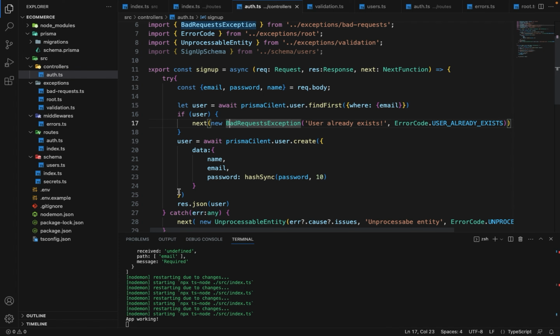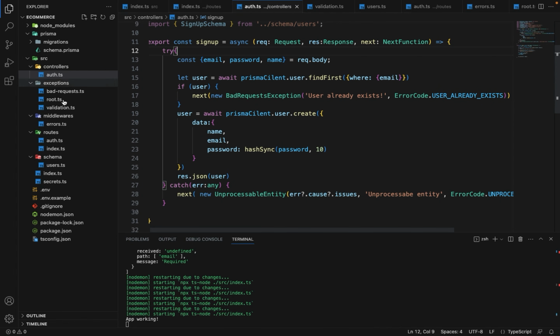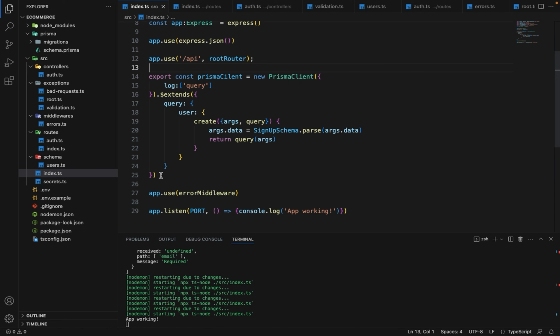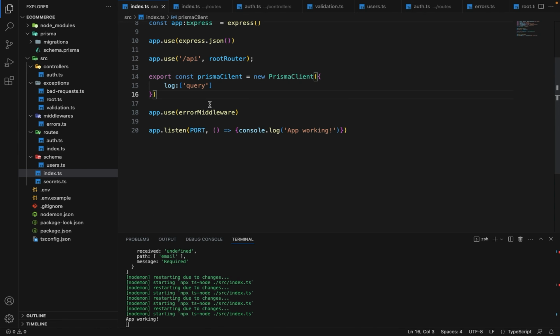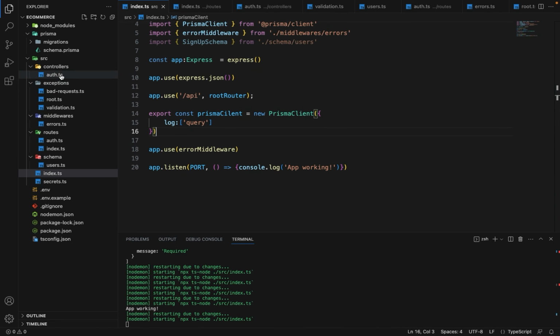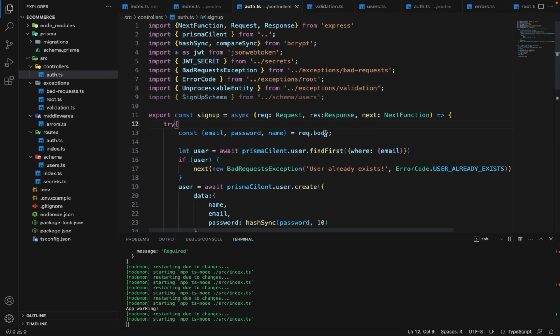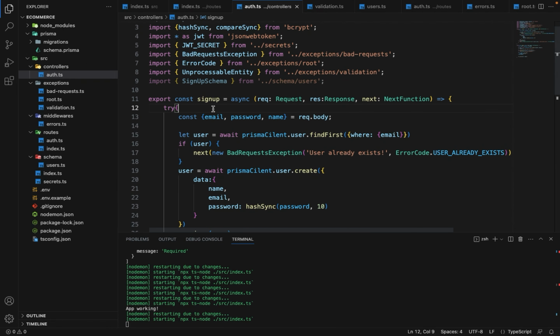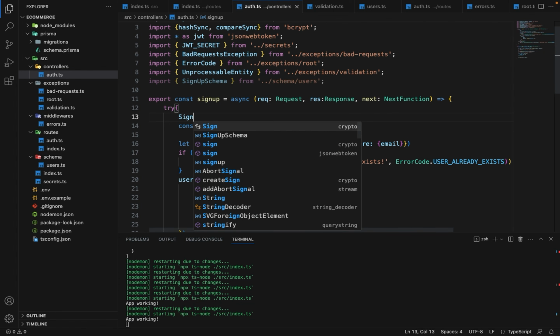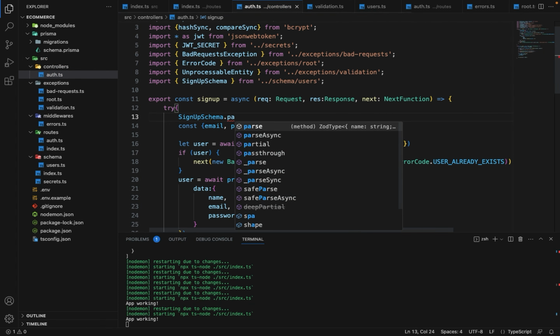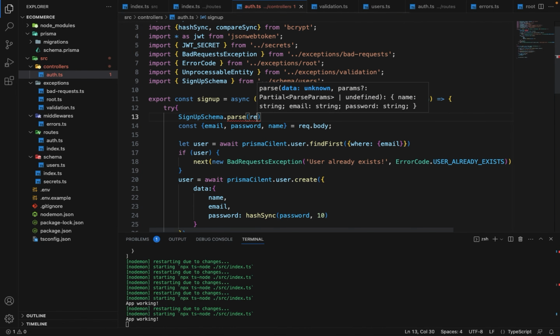So in order to tackle this, we want to perform all the validation checks before anything else, most probably here or somewhere else. Let's try to do this. First we will remove this from here, since we don't want to do it on create. Now go into the auth.controllers, and we will say signupSchema.parse, and what we want to parse is request.body.